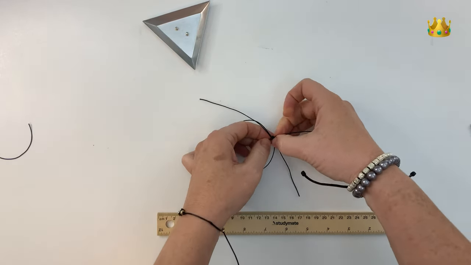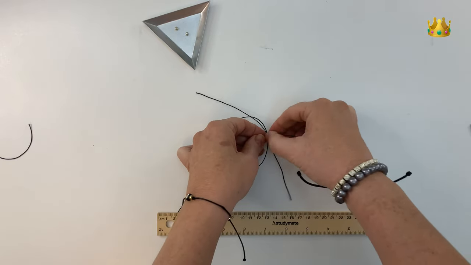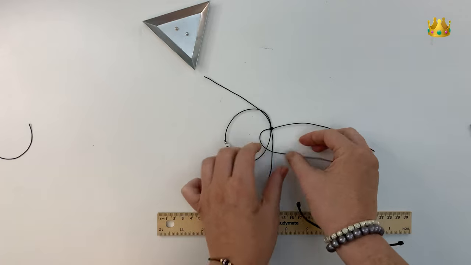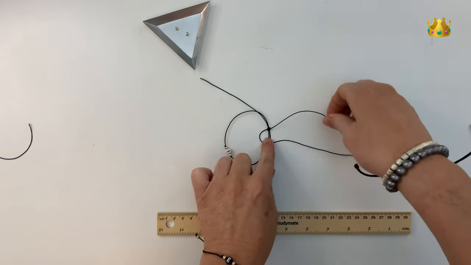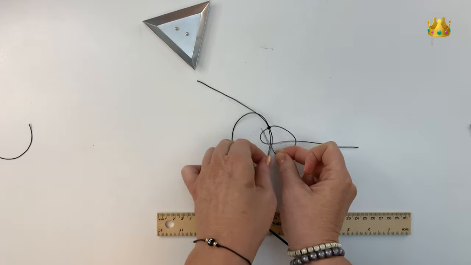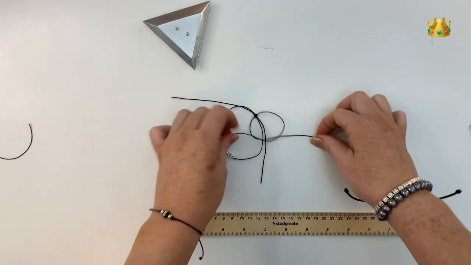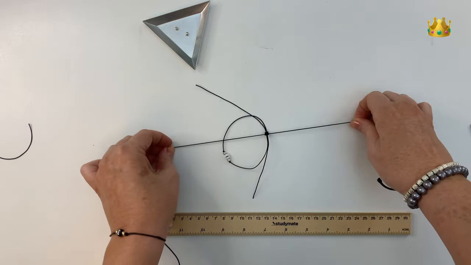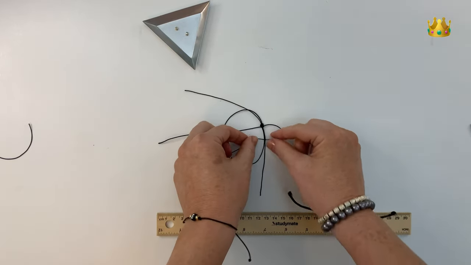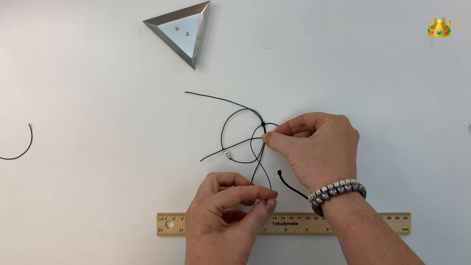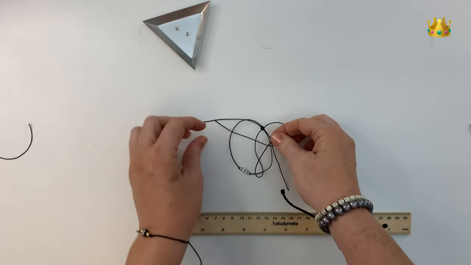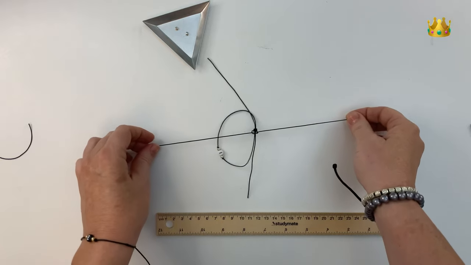And now it's back to the left side stitch again. So left side cord around, leaving that little loop there. Right side cord comes down, and then underneath to come up that loop on the left hand side. Pulling it nice and tight. And now it's the right side cord around, leaving that little loop. Left side cord comes down, under, and up that loop on the right hand side. Pulling it nice and tight.